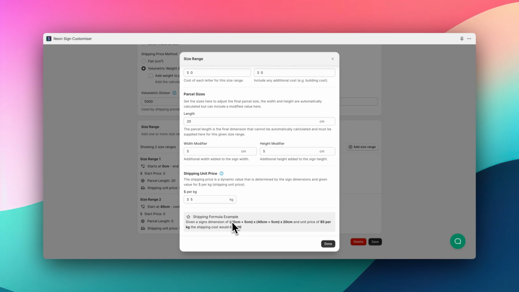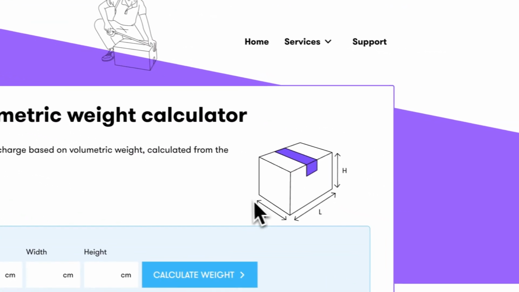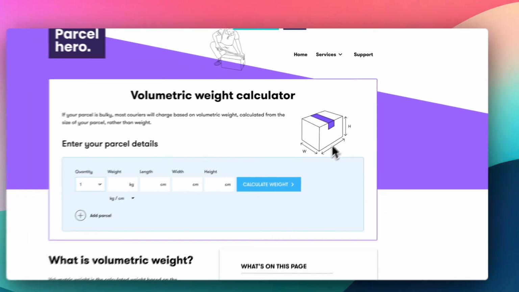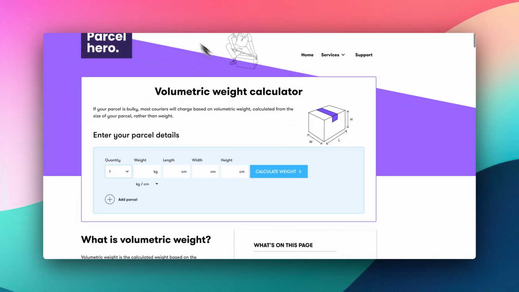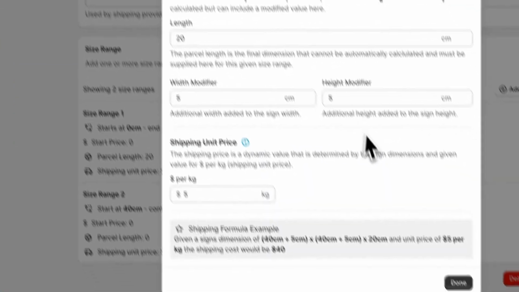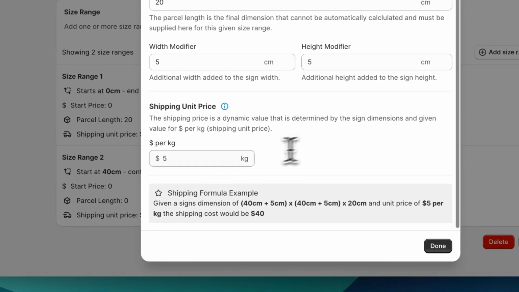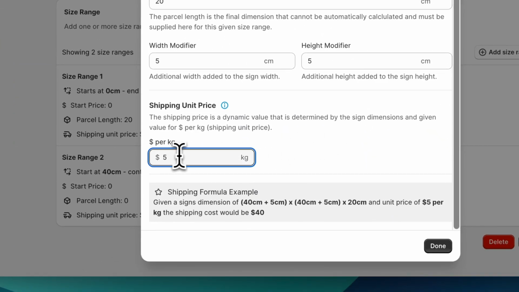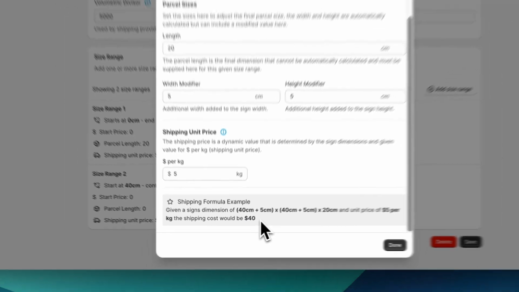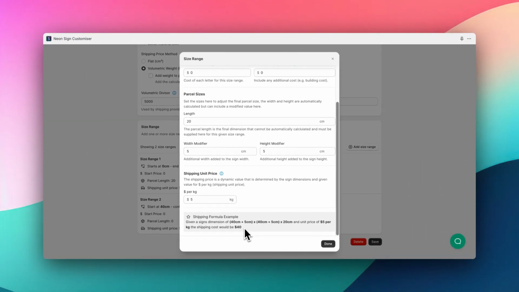Just to recap, if we've got a length of 20, the width is 40, the height is 40, and the length would be 20 centimeters. If we assign a value of $5 per kilo, we end up with $40 for this particular size range.